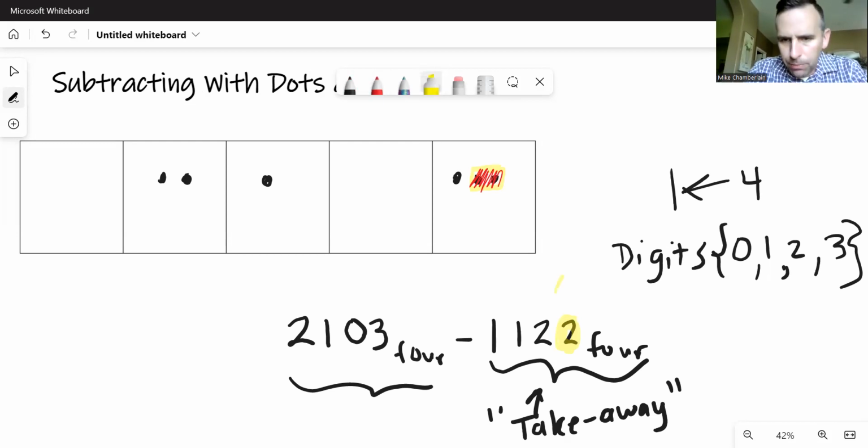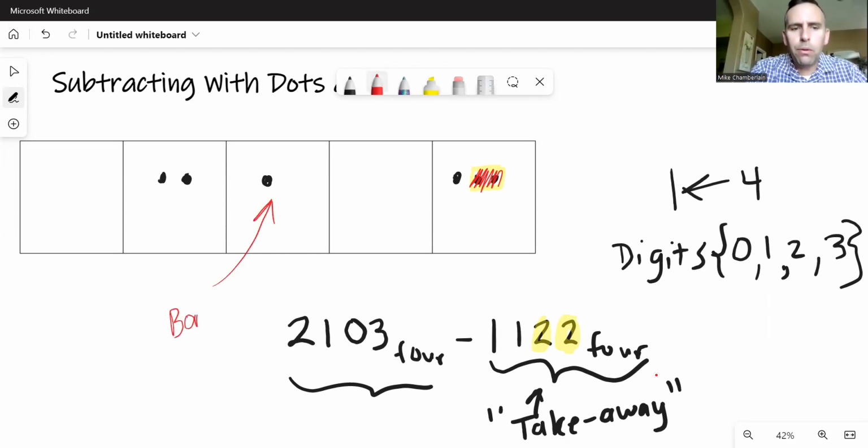I'm going to highlight the next number on this problem. I'm going to take away a 2 in the second place value. Okay, so I'm going to take away a 2 there. But when I look in this second box over here, there's nothing to take away. There's nothing there at all. I can't take away 2 because there's nothing there to take away. So that means I have to borrow, and I have to borrow from a place value that's bigger. So I'm going to have to borrow from over here.